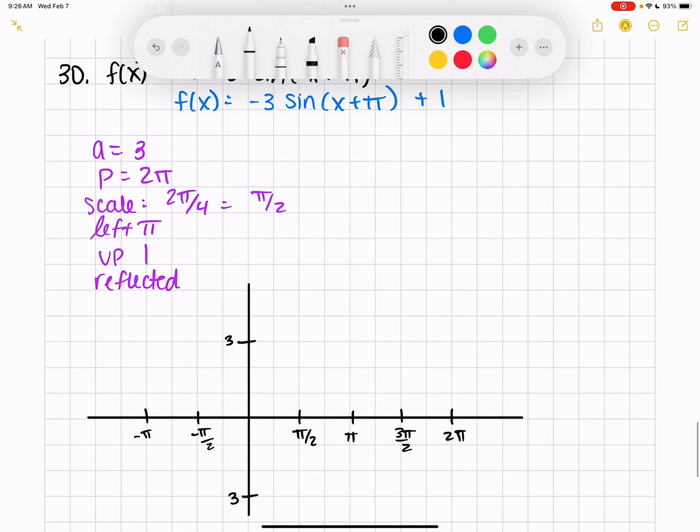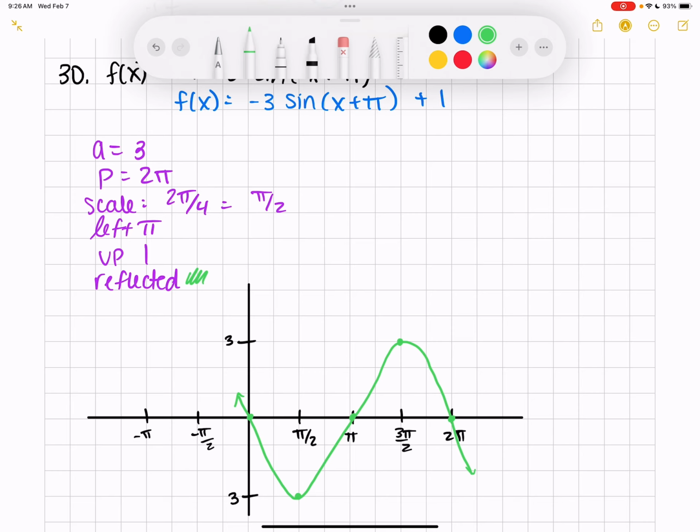All right, sine normally starts where? Starts at 0. Okay, so it's still going to start at 0, but where does it normally go from there? Up. So it's reflected, so it's going to go down. So the reflected graph is going to be in green. So then it goes back up again, and back down. All right, so that is the reflected graph.